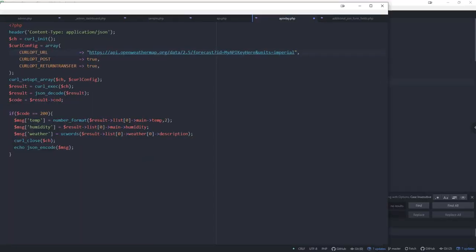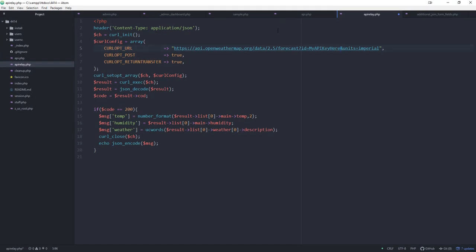If I were to drag this in here, you can see that what I'm doing is very simple, really 19 lines of PHP, and I'm setting a header. I'm giving it the API address with my key. You would put your own key in here. And then once I get the information back, 200 is a good response, then I'm parsing that data. In this situation, I'm rounding the temperature to 2 decimal places, setting the humidity, and then echoing it back out. So very simple.